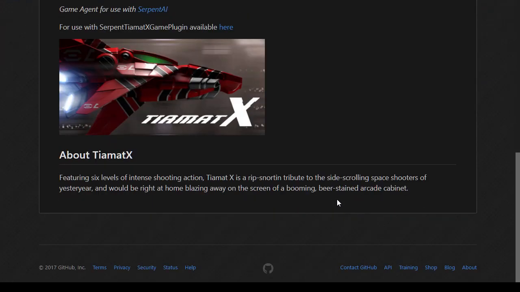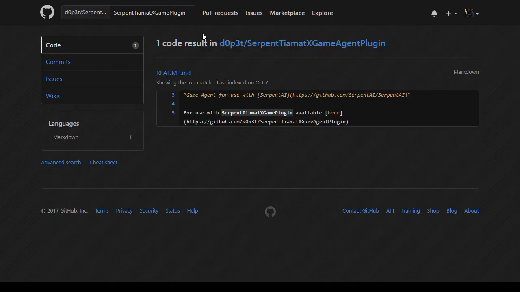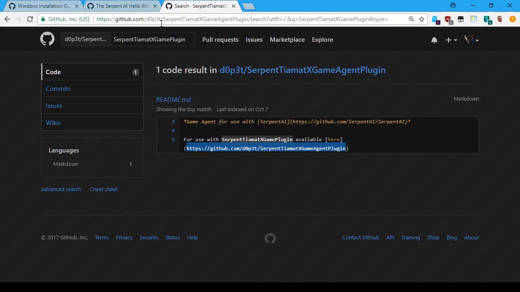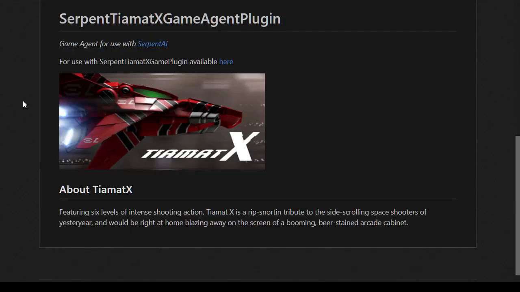And surely this... Okay. You have the game agent plugin. I'm going to star and watch this. And then see, is there a game plugin? Oh! Yes, there is, but I was meaning to do a search across GitHub for it as opposed to a search within the repository, but okay. Oh wait, did I find it?